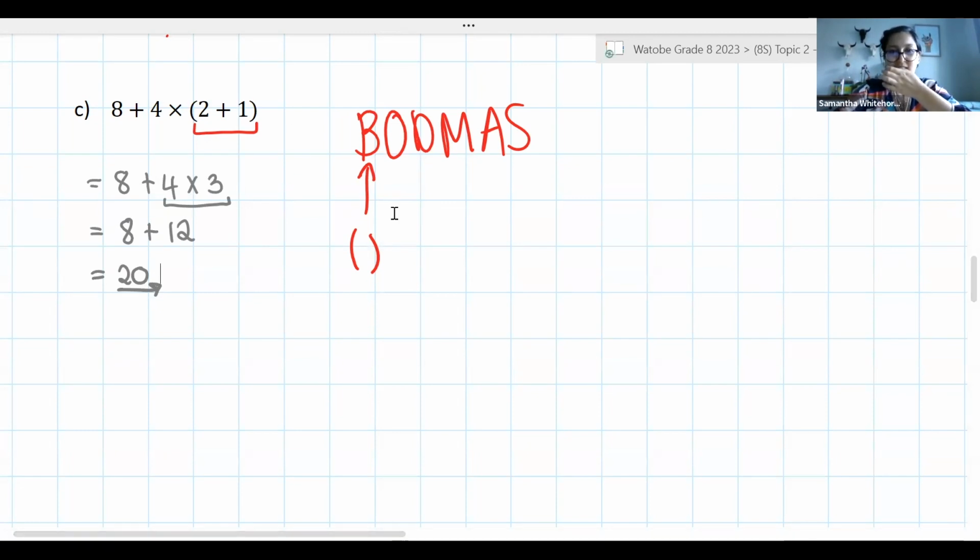Thank you. Okay, guys, I almost feel like I don't need to repeat that. What I am just going to say is, remember, brackets first. So exactly as Caroline said, we add the 2 and the 1 first. Then according to BODMAS, the next thing that is important is my multiplication. So I need to do the multiplication before I do the addition. And so here, our final answer is 20.